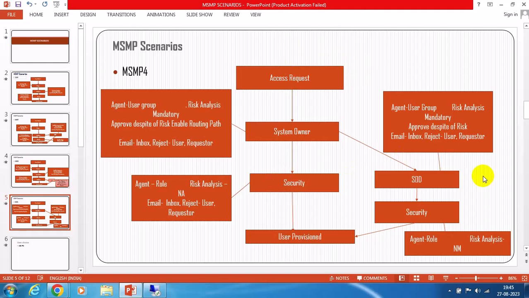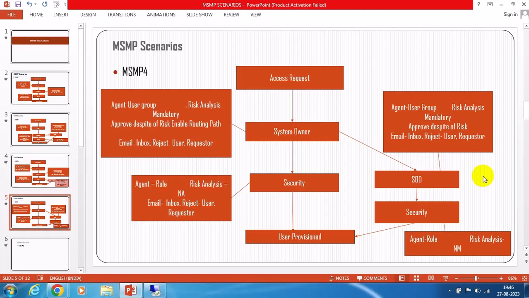For the non-SAP systems, even though they exist in our landscape, for audit purposes the last stage should be security. The respective security team will be notified, and once they receive the request, they will perform the manual task. Once the task is completed, they will approve the GRC request.